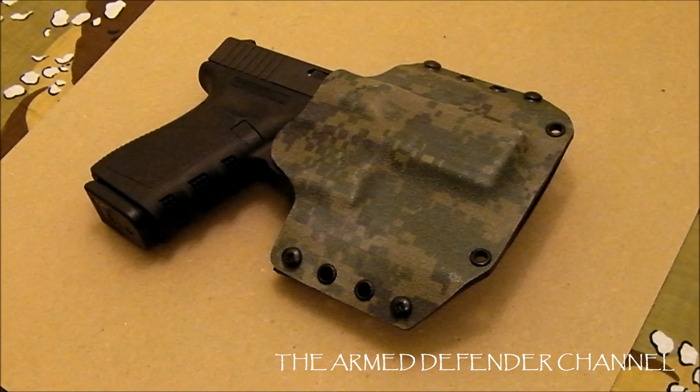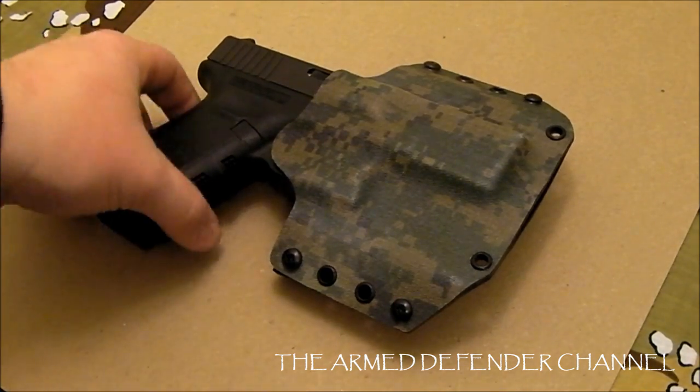One thing to note, if you have a knife and you're interested in getting a Kydex sheath for your knife, they don't really specialize in knives, but go ahead and give them an email and they'll talk with you and set up pricing with you. So again, check these guys out. They make really good holsters.